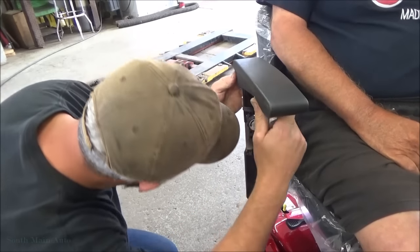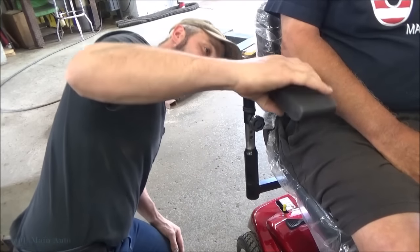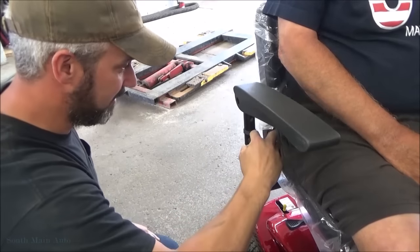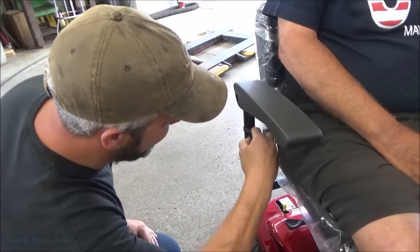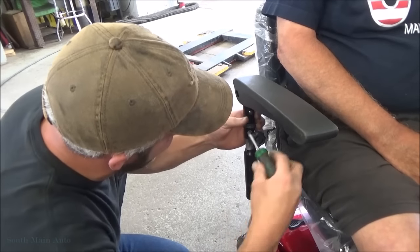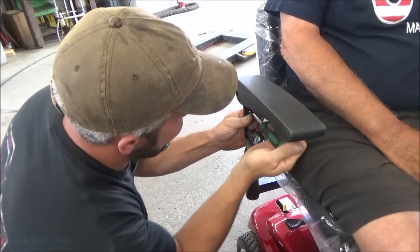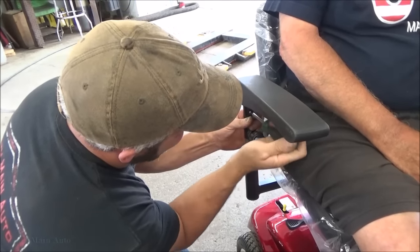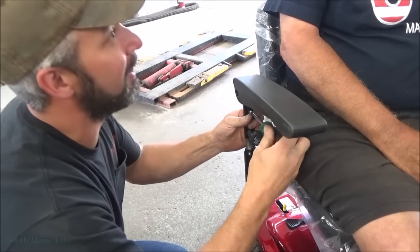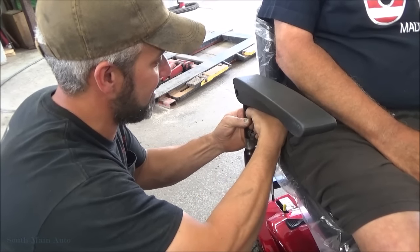As far as getting it off, I think perhaps one of these — because it's limited, you know, it only goes so high. So it looks like there's another screw right inside this arm that must hold the limiting device. Worst case scenario we can weld it. You're pretty easy to get along with, Vinny.